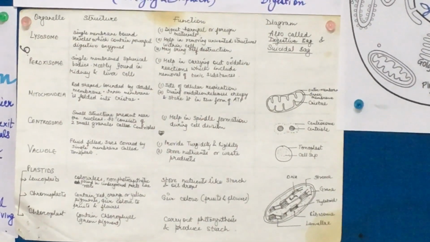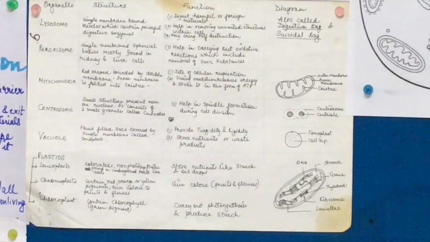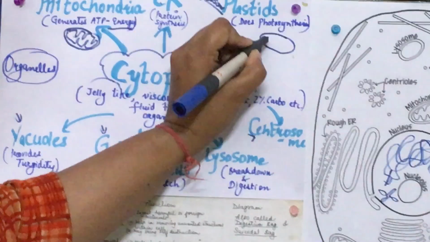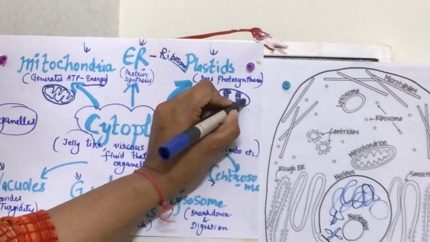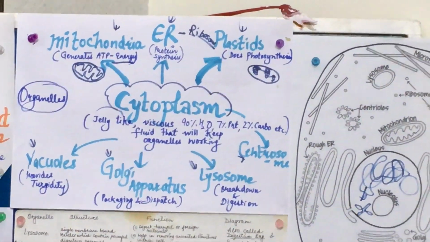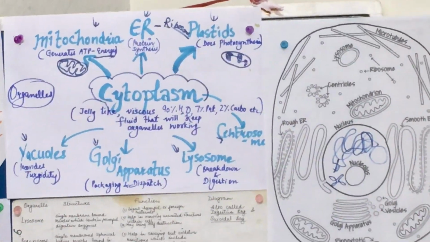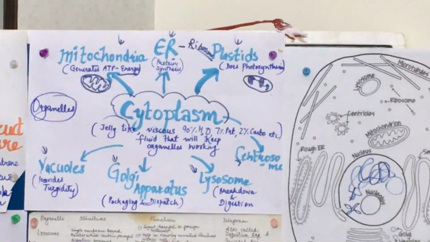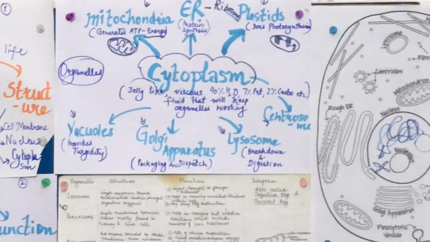If it is chloroplast, it has the function of photosynthesis, because it is an oval structure with thylakoids which are doing the part of photosynthesis. If it is chromoplast, it is present in the fruits, and if it is leucoplast, they are colorless and present in the root and stem parts.